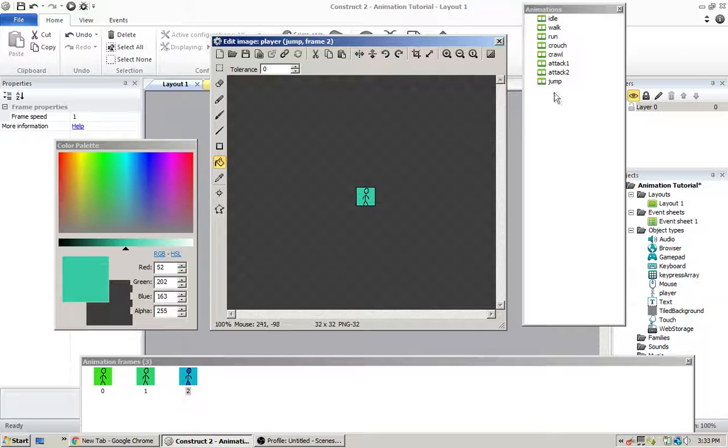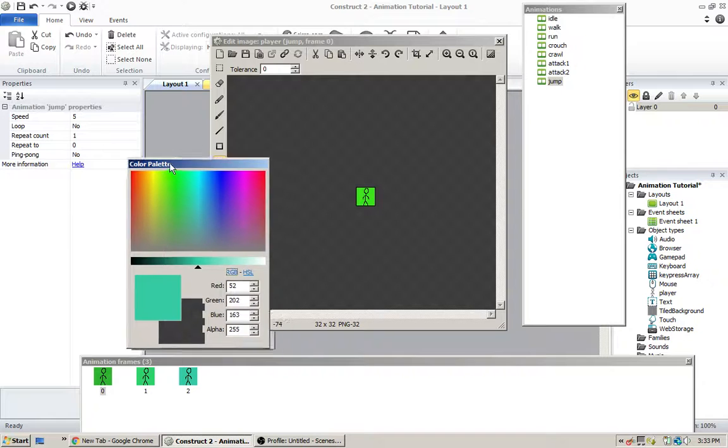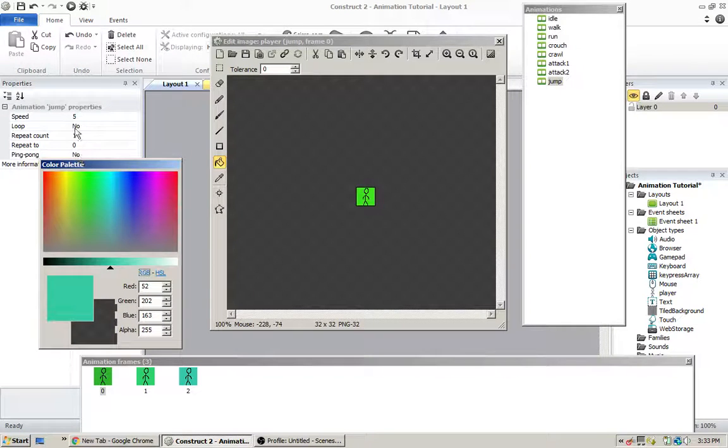In this case, we don't want it to repeat. It'll just play once, at a certain speed, I guess 15 frames per second.